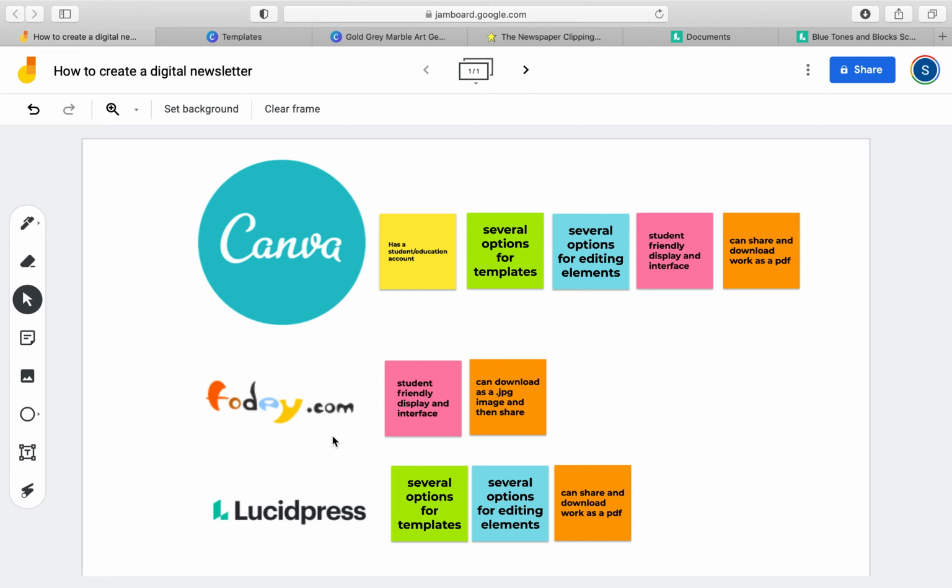So you can just go there, enter in your information, and download the generated newspaper clipping. And here, Lucid Press, similar to Canva, it has several options for templates, several options for editing elements, you can share and download as a PDF, although the interface is not as student-friendly as Canva.